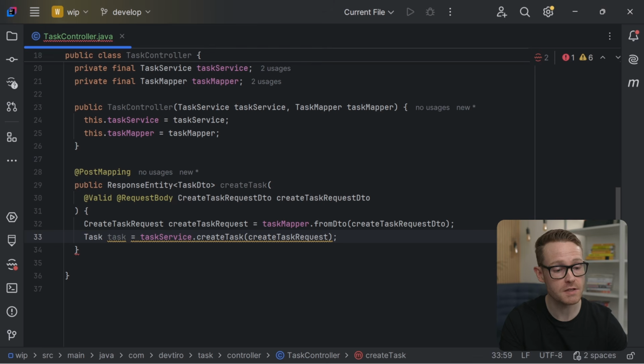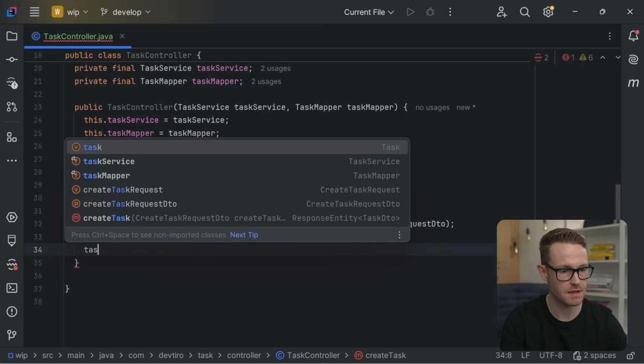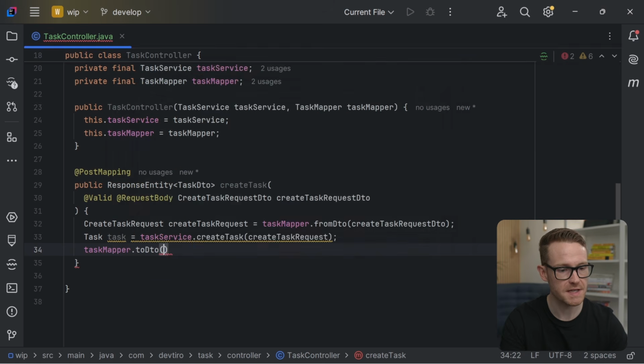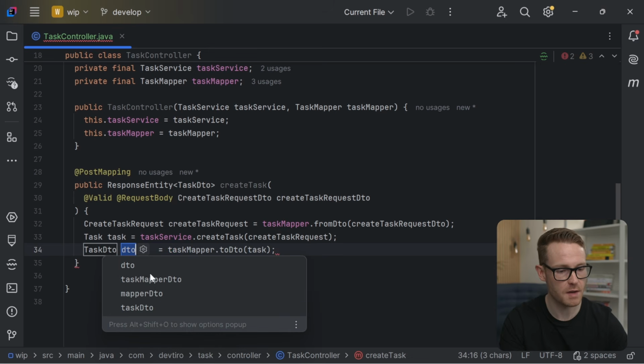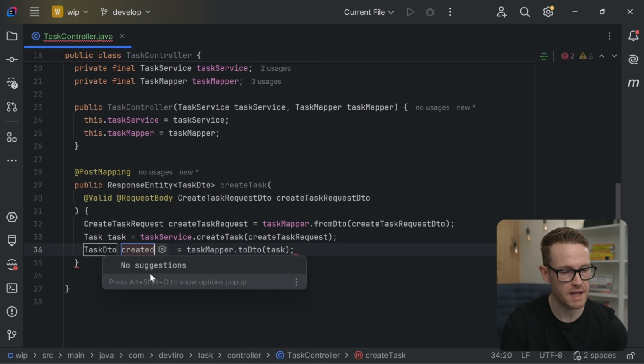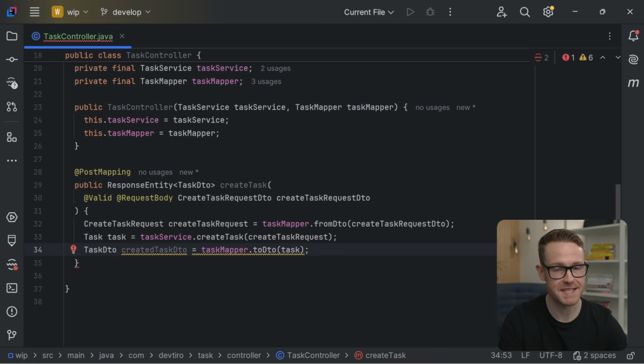Now we're not going to return a task entity from our REST API. We're going to instead return our DTO. So again, we'll say taskMapper.toDto, passing in our task entity, and then we can assign that to a variable if we wish, which we'll call createdTaskDto. And now we can return this as a response entity.